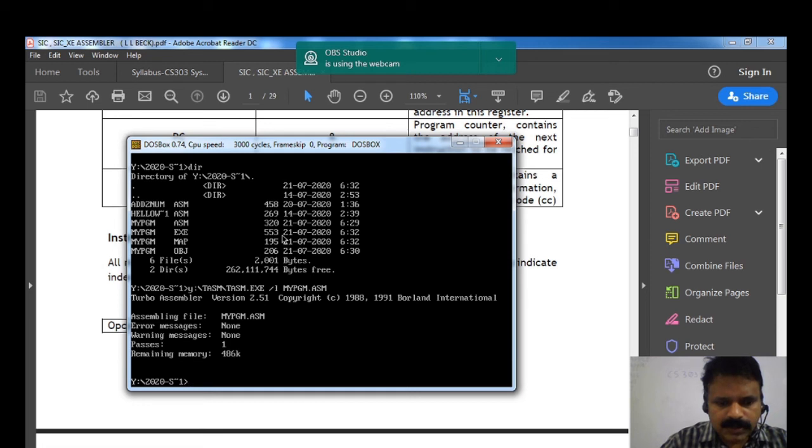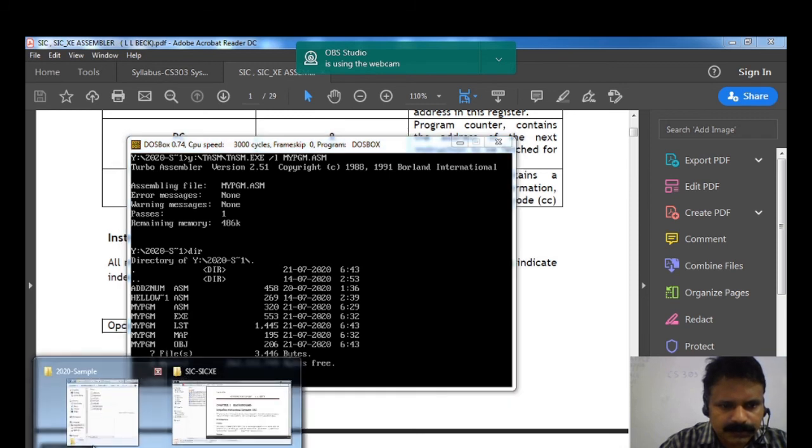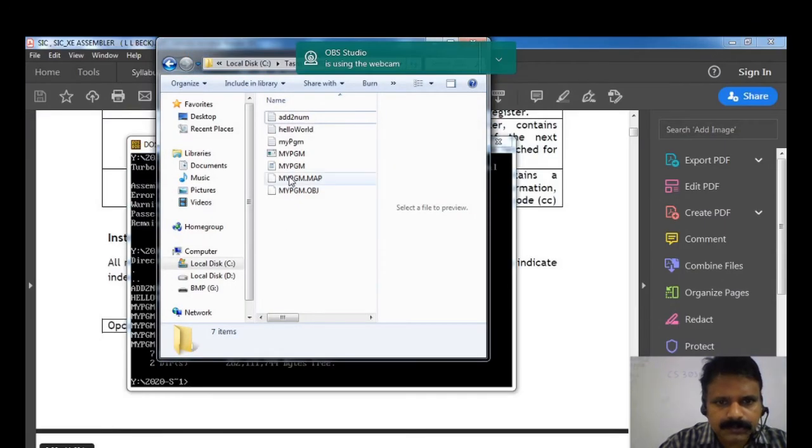Okay, let us see what is created newly there. You can see a file with extension lst is created. Okay, let us check its content. I think it is this one.